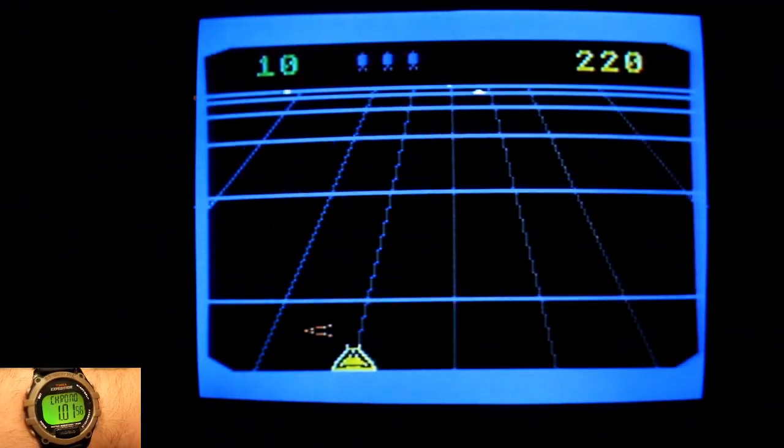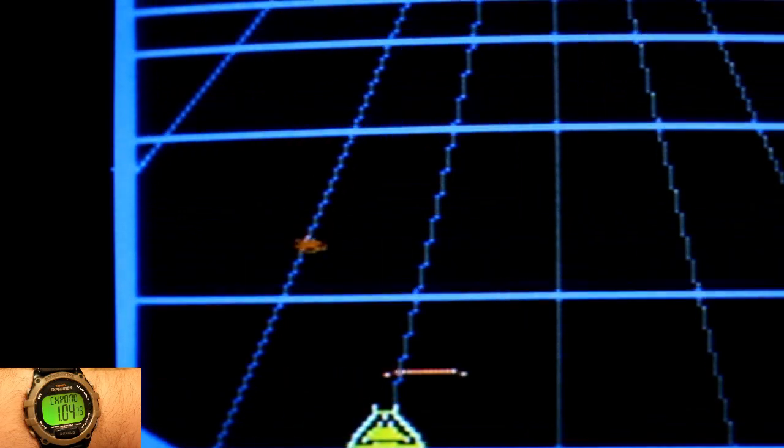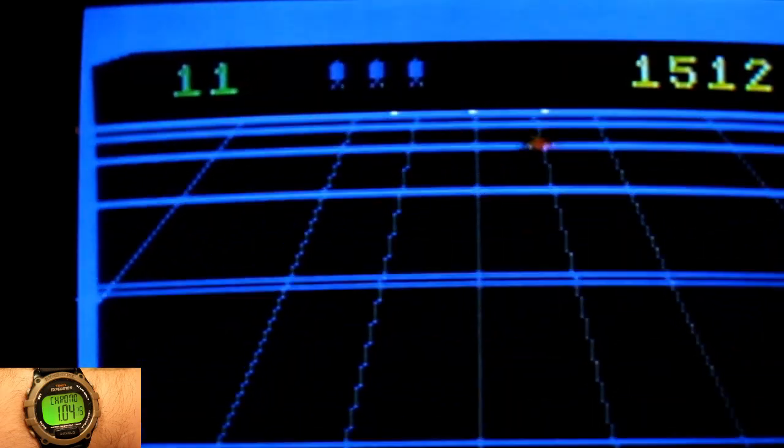In each sector, you have a certain number of ships that you'll need to destroy in order to move on. Some can be destroyed with your regular lasers, but others cannot and may require you to use your torpedoes, but that is for the worst case scenario.